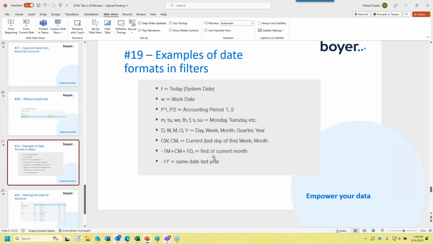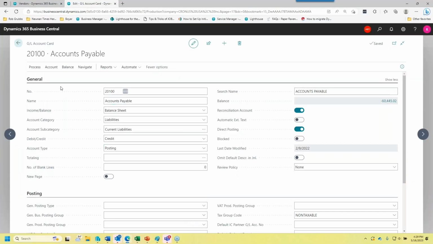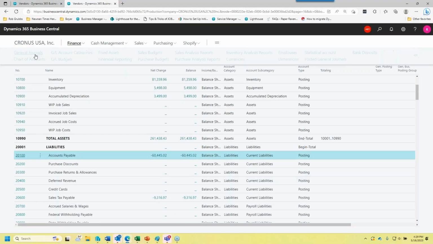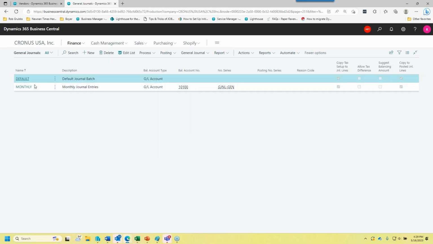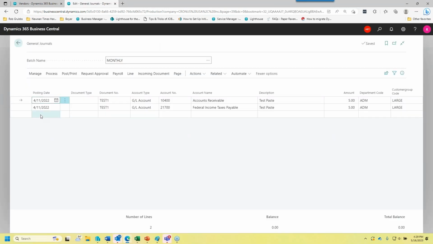There's a lot of date formats. You don't have to be specific. And again, this is another document or a tips and tricks type thing that we can share, but you don't have to use standard. So if I go to my general journal again real quick and I come down to the line, if I hit W, it brings up the work date, or if I hit T, it brings up today.